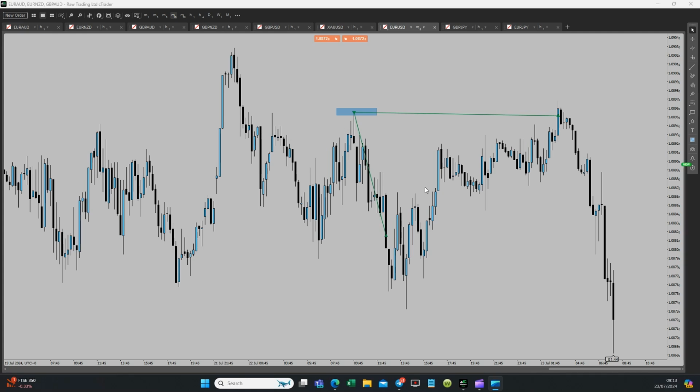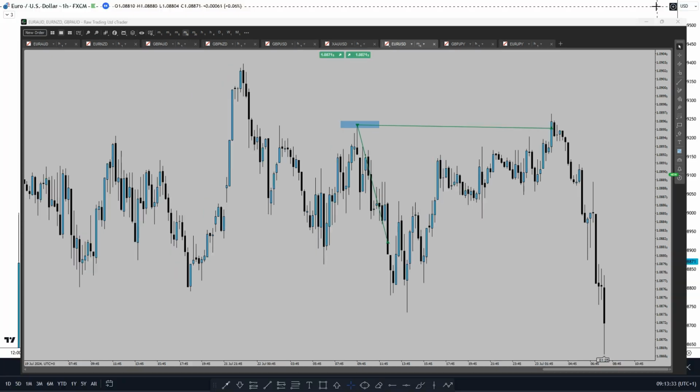Today we are going to be breaking down a trade I took yesterday on Euro US dollar, where I took 2R from the markets and my remaining runner was closed break even. So if you did watch the previous videos, not every trade is going to go 10, 20, 30R. It just depends on what the market wants to do. So this is proof of obviously the trade being taken.